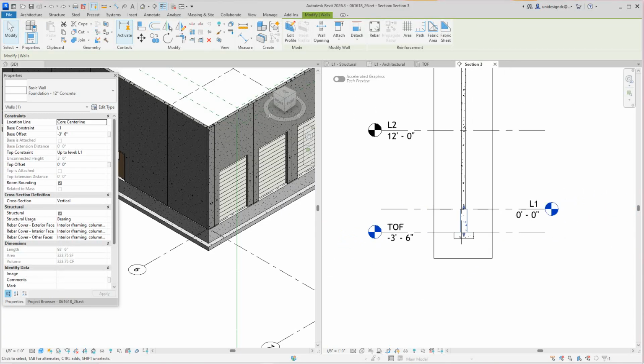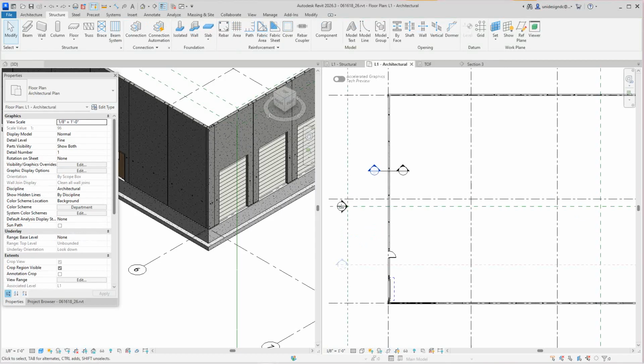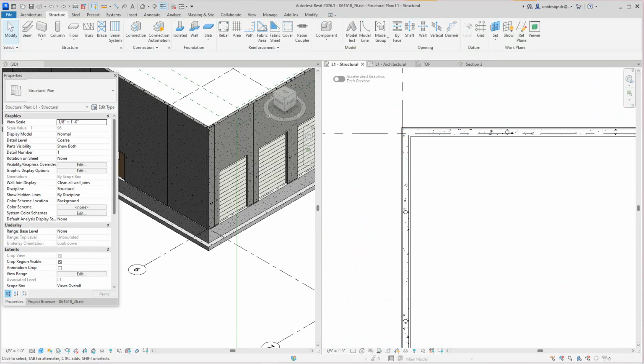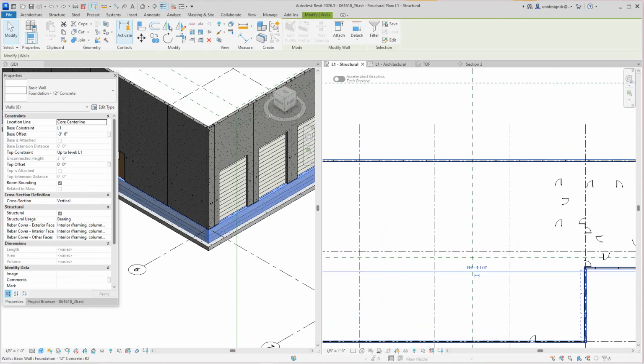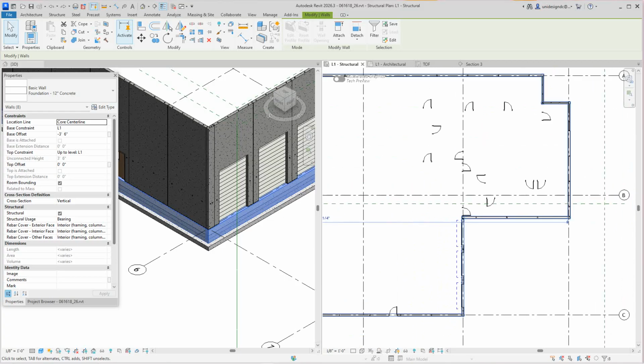Let's just go out here. Do this in my structural L1. Yeah, nope, not that one. Can I see it in that wall? Yeah, there it is. Foundation wall. So I'm going to tab this wall here. Grab them all. Yeah, we got them. Did I get all of them? I think I did. Yep.